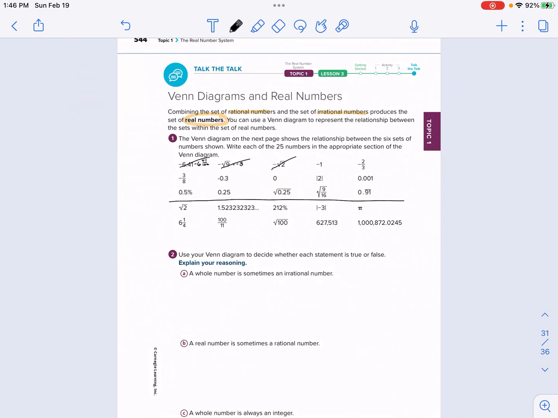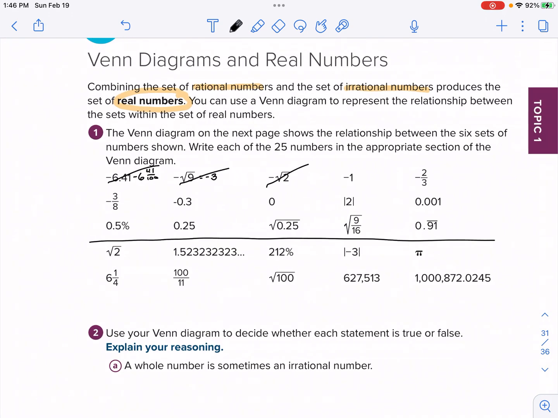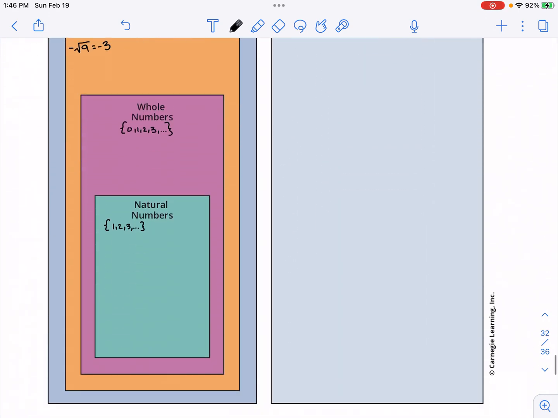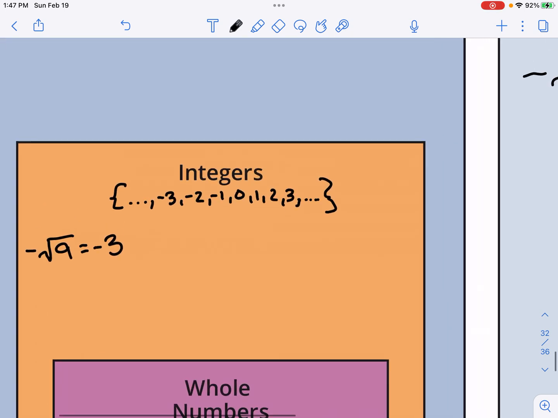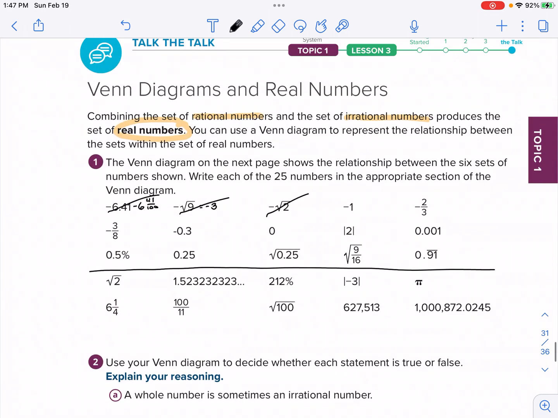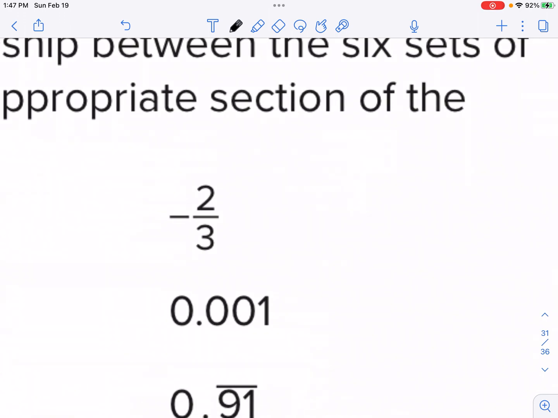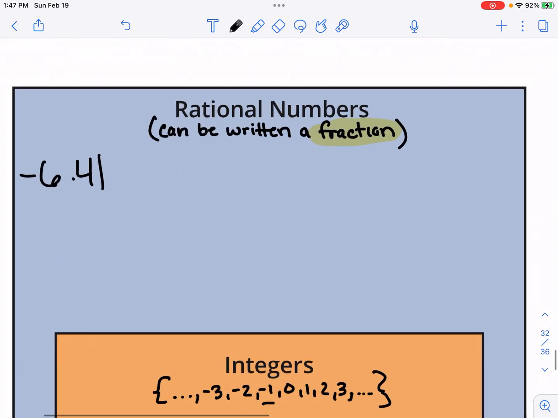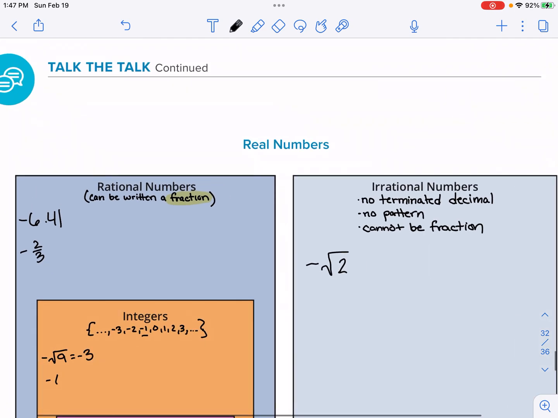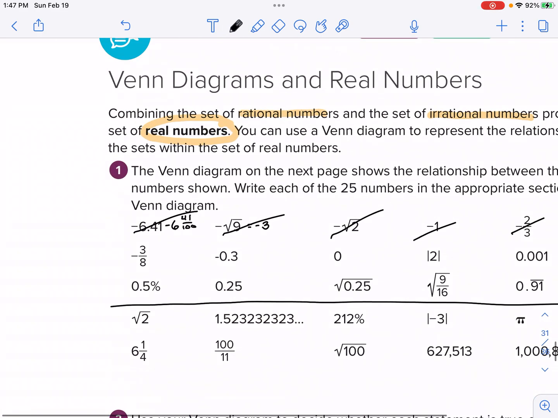All right, next one. Negative 1. Negative 1 doesn't belong in whole numbers, it belongs in integer. We can see it right there. So negative 1. There's nothing else that we had to do to simplify that, so that's good. Negative 2/3, that is written as a fraction. So we know anything that can be written as a fraction should go here unless it simplifies to be one of the other categories. So negative 2/3. All right, we have the first row complete. Let's go to the second.